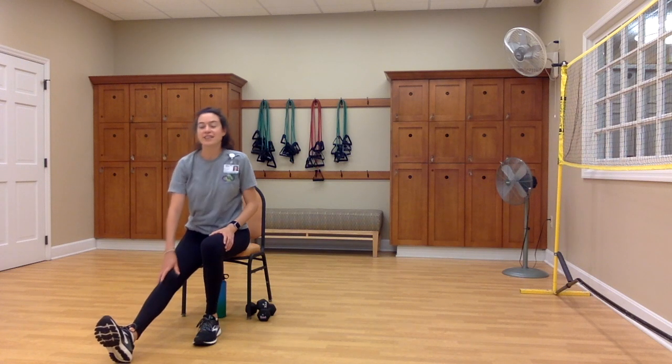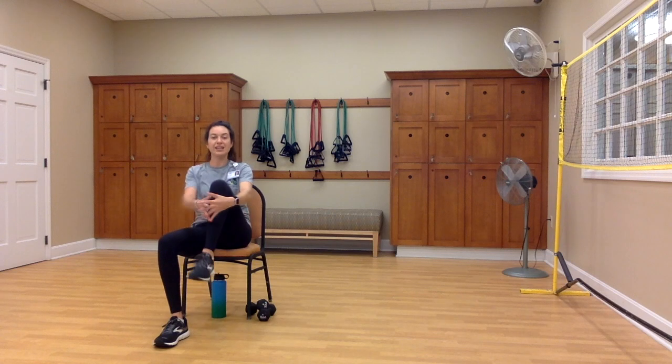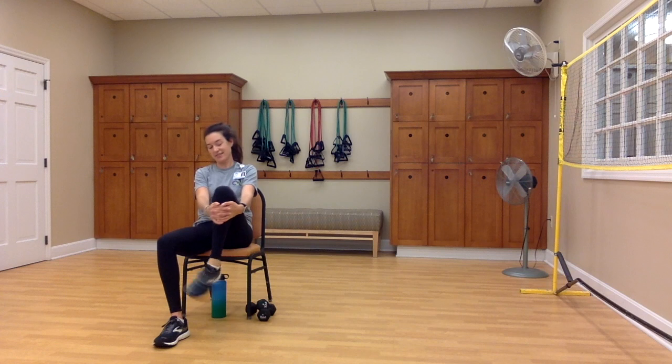Sit up tall, slide that left leg in. This time, bring your right knee into your chest. If that doesn't feel comfortable, you can just extend your leg. And we're just going to circle the ankle. And reverse it. Take your toes up and down.